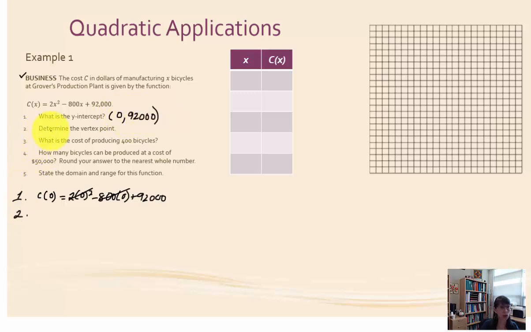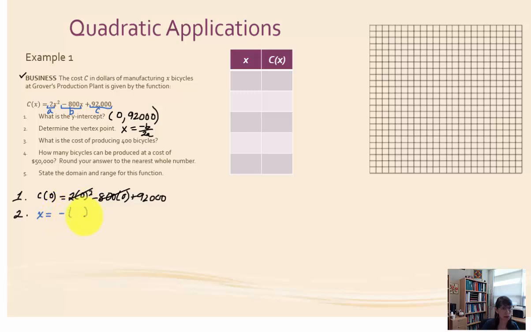In question 2, we're going to determine the vertex point. So remember, x is equal to minus b divided by 2a. So we're going to get the values for a and b based on the original function. It is quadratic, and it's in the proper order from the highest to the lowest degree. So the value for a is that lead coefficient, b is our middle coefficient. And at this point, the last term would be c, but we don't need that for the vertex point. So let's make our substitutions.